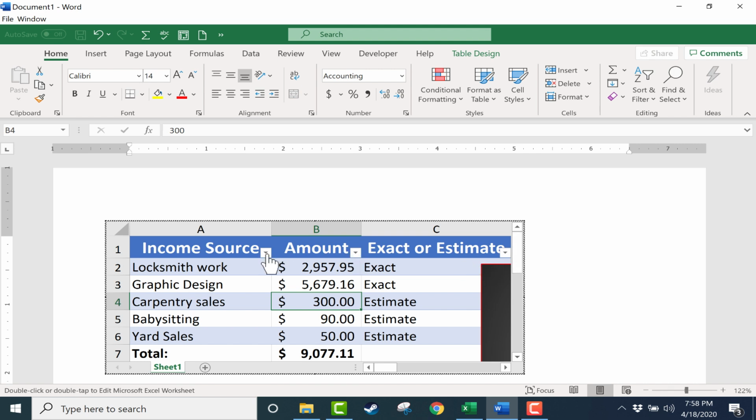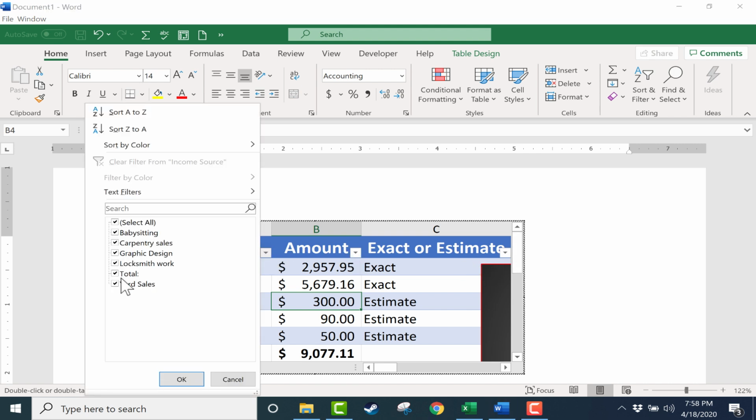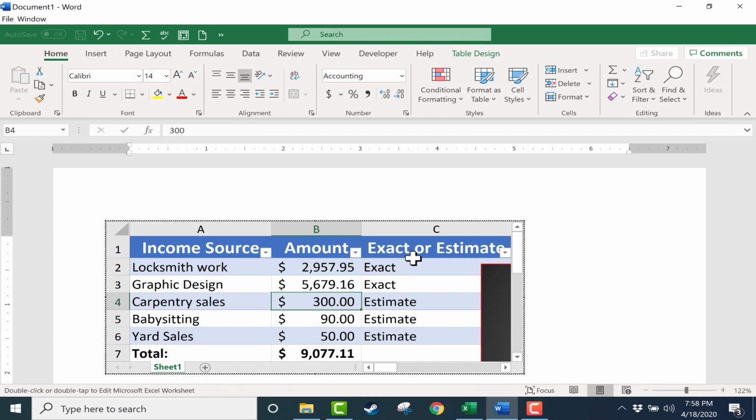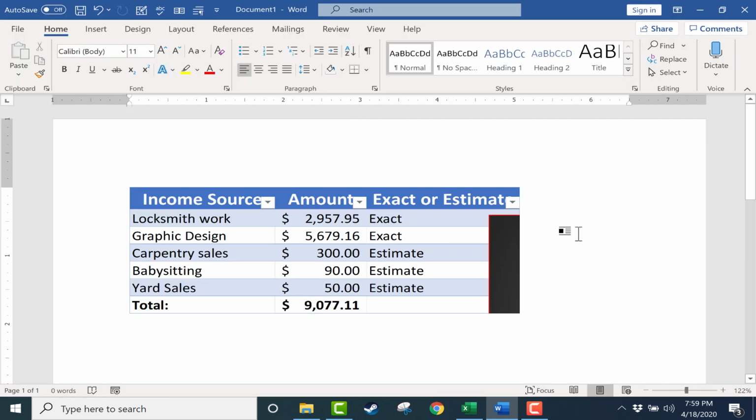Also, notice I can access Excel filters and change some of those to filter out some of the data. And so in many ways, this is Excel from within Microsoft Word. You can even see the green Excel color scheme appearing here at the top, even though I am in Microsoft Word. When I'm ready to continue composing my Word document, I can just click away from the Excel object, and now it's clear that I'm back in Microsoft Word. But my changes are still in effect.